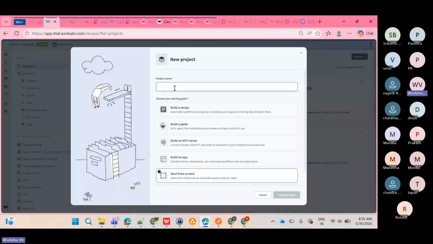Currently I don't have that particular project name, so I'll be giving a small, normal name for now.